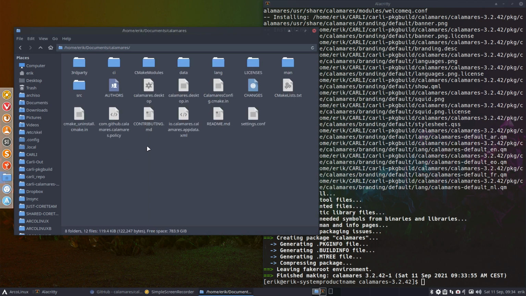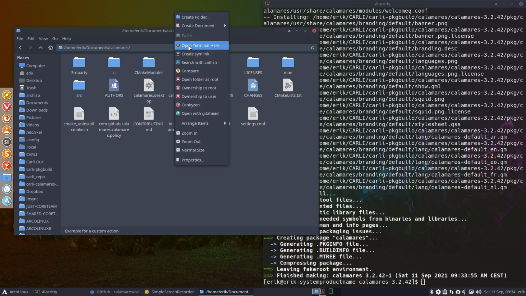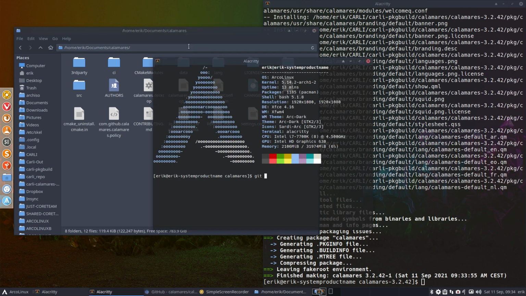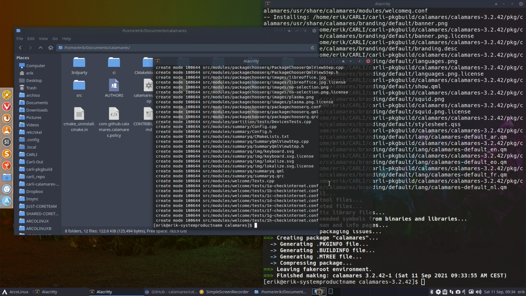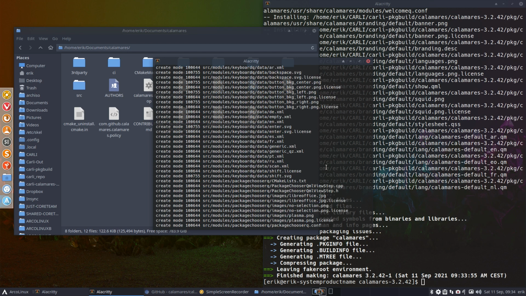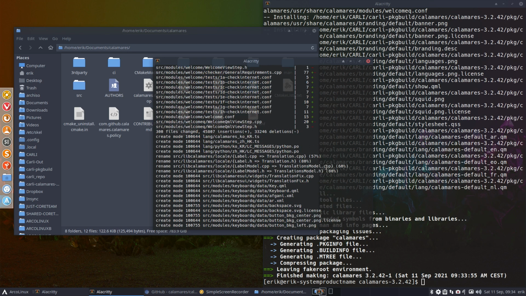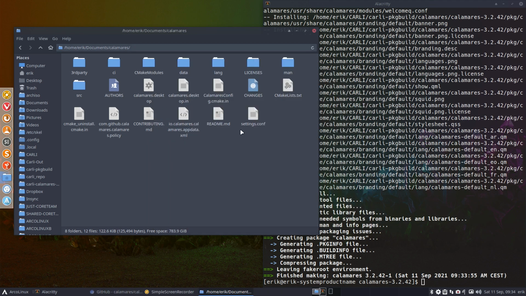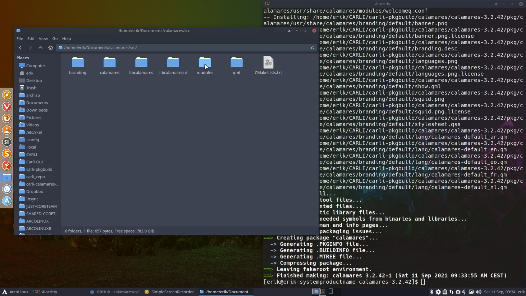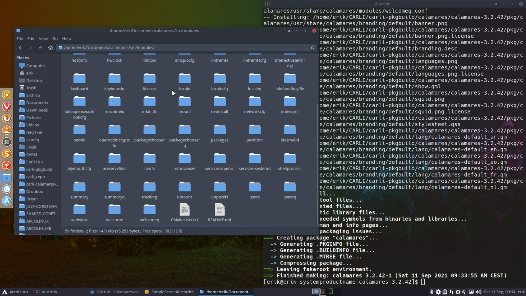And then a month or two later, I'll just do a git pull, and I'll see all the work they have done on the product, on Calamares. Lots and lots of things have been added. This is the things that I need to learn about because it's new. Okay, lots of new stuff. And the things that are interesting for us is often hidden away in the modules. Lots of modules have been changed, improved, created, right?